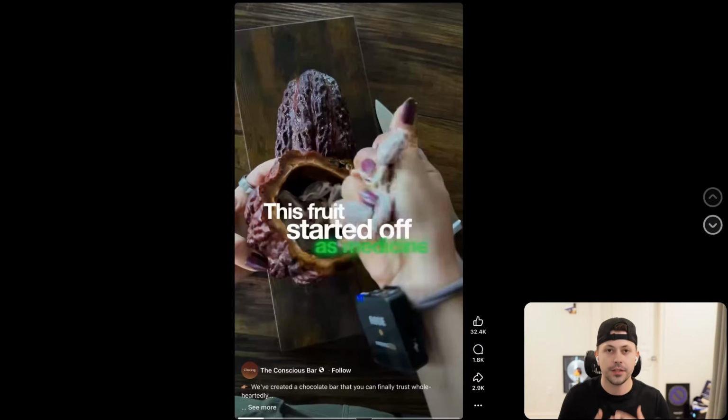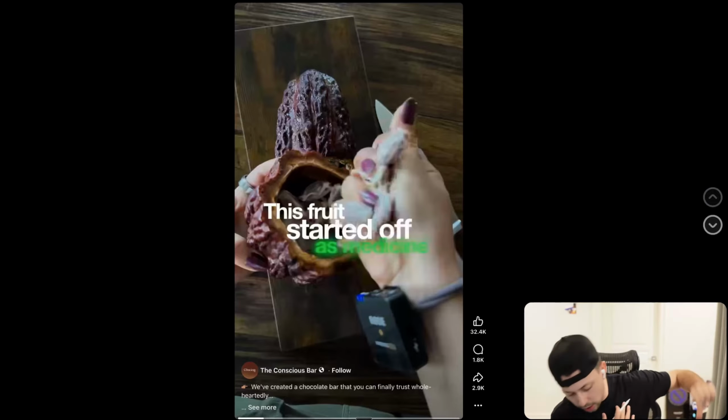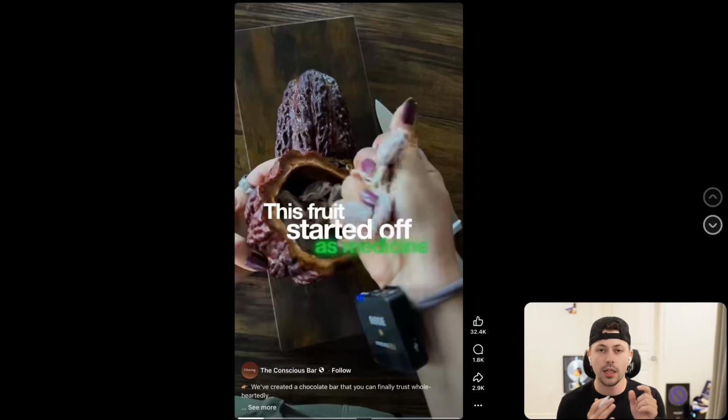Well, she opens up another loop. And remember, not only did she open a loop saying, what's the #1 ingredient in most chocolate bars, she's now opened a second loop that says that chocolate was actually originally used as medicine. So now if we were thinking about dropping off, or we were kind of getting unengaged, we're now hooked back in. And this is so important to make sure that you are re-hooking your audience with your ads, because so many of you guys think that just because you hook them in the first 3 seconds that you don't need to hook them again, but that couldn't be more far from the truth. So you really need to focus on re-hooking and essentially keeping your audience engaged with this specific strategy of creating sometimes more open loops, but also just maintaining some kind of curiosity throughout the rest of the video.